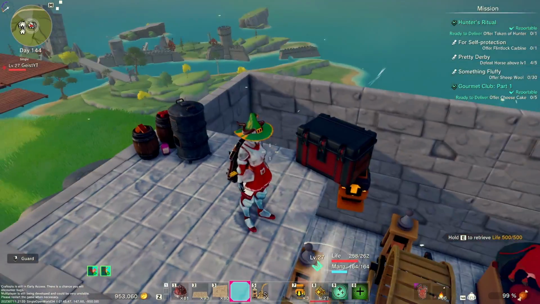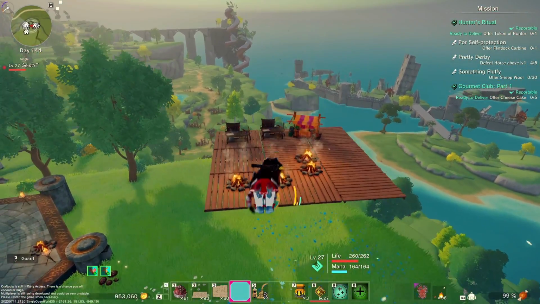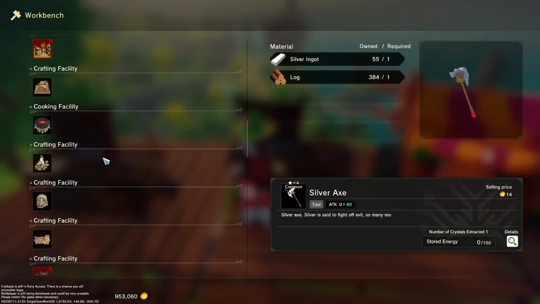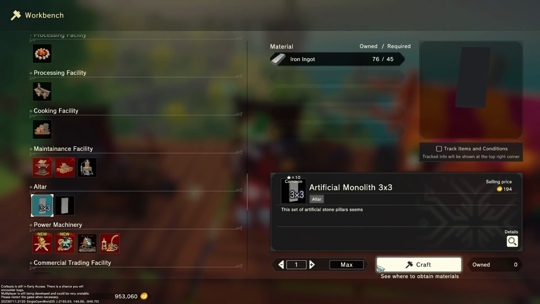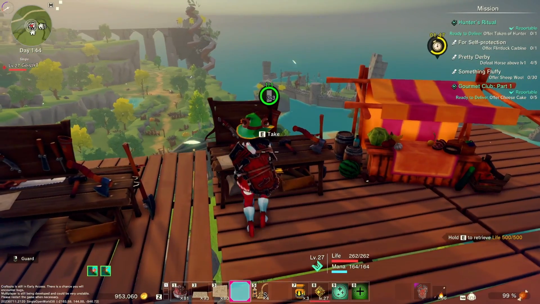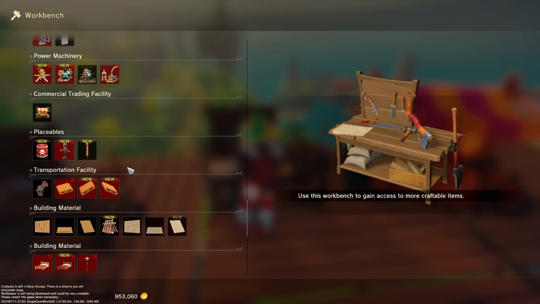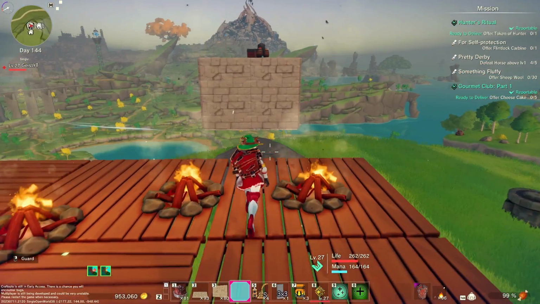While this is doing its thing, which honestly you're going to want to remember, you want one of those monoliths that you can put over the top of it so it keeps going while you're not home. Preferably the 3x3, which I'm going to craft one now because I have enough for it. Let's see. Can I make that giant hot pot? I cannot. Okay. Well, that's fine.